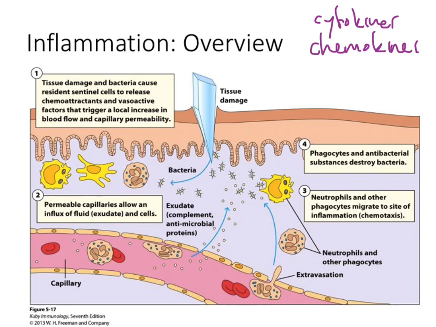Some of these cytokines and chemokines, obviously the concentration is going to be highest where this infection is occurring, or where those macrophages are releasing these from, but some are going to make their way into the bloodstream. And what we're going to find then is that this begins a recruitment of new cells to that site of infection. So let's take a look at a couple of these steps specifically.